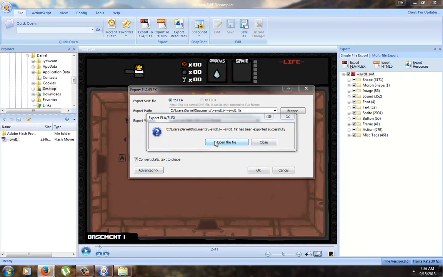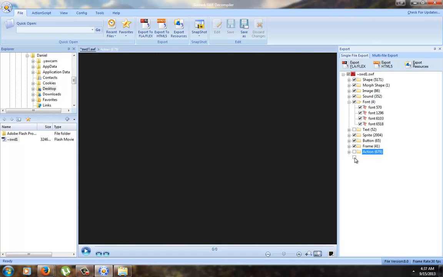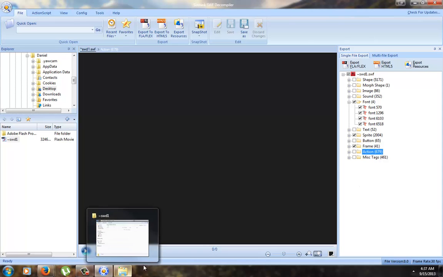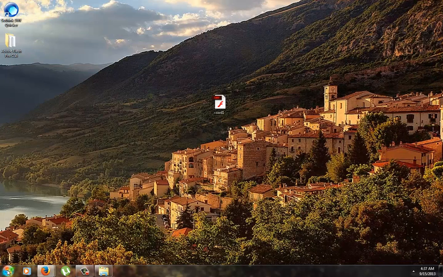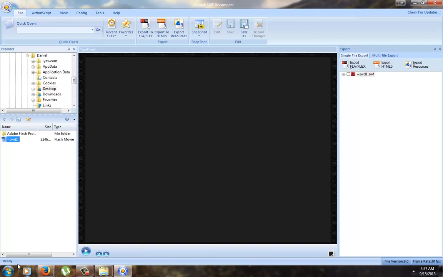Okay, it's done. So we're just going to close this, I'm going to leave this open because we're going to be using it in a bit. Also, guys, while we're in here, we're going to want to export the fonts because we're going to be using them. So just uncheck all of these things that aren't the fonts. It's so long to load. I'm just going to get out of it, then get back into it to export the fonts, since we're going to need those in the game so it doesn't look weird without the specialized fonts.